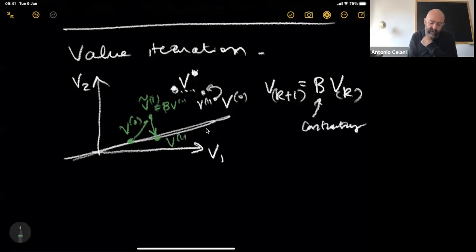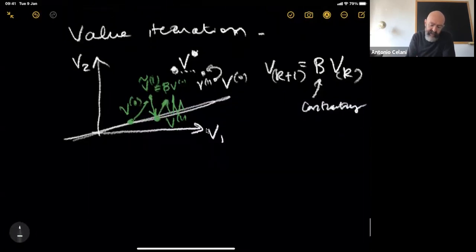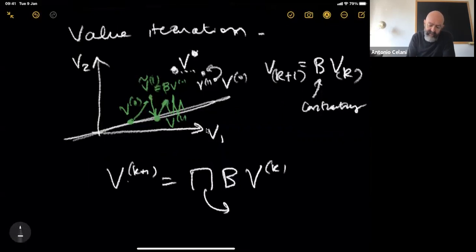And so on and so forth. This will tend to send you there, and then again. So there is this back and forth. In a nutshell, the idea of the approximation is that your new guess is what you get by applying the Bellman operator to your previous guess and then projecting it back. So this is a projection operator.